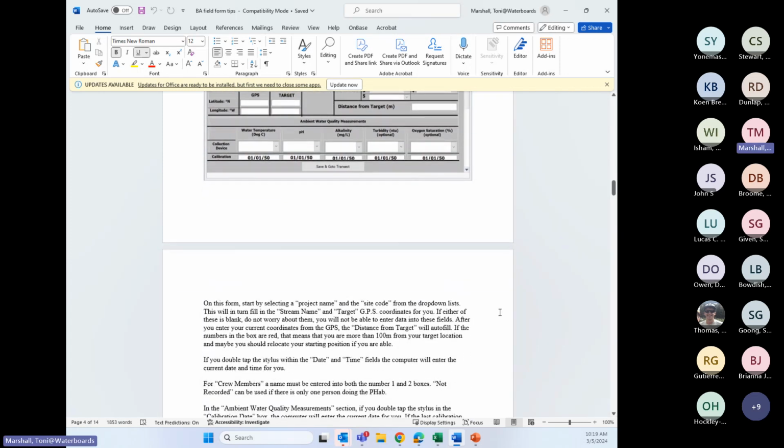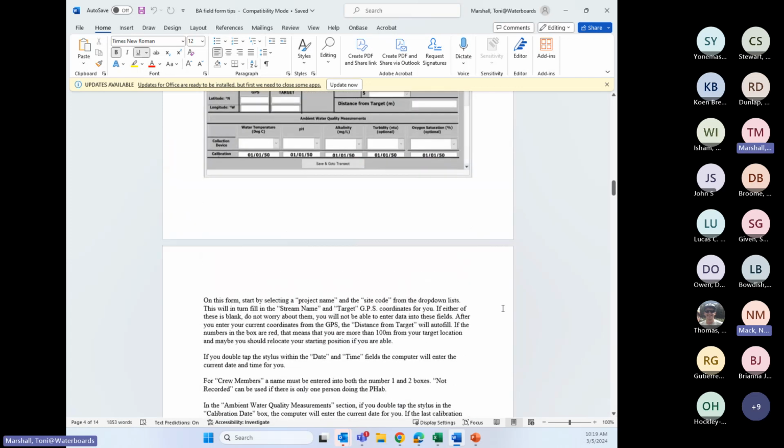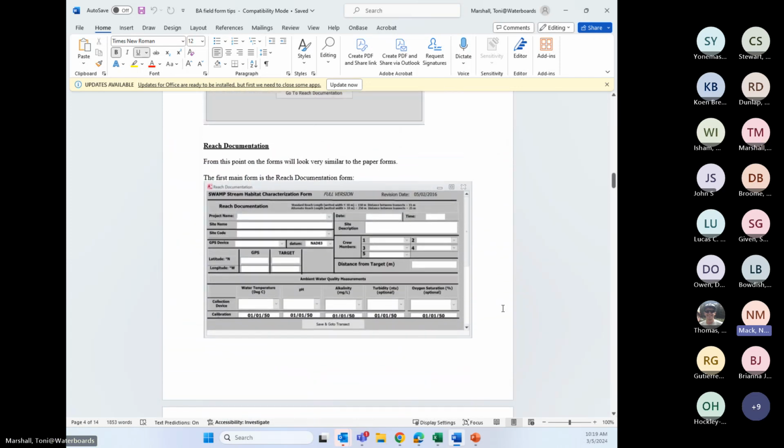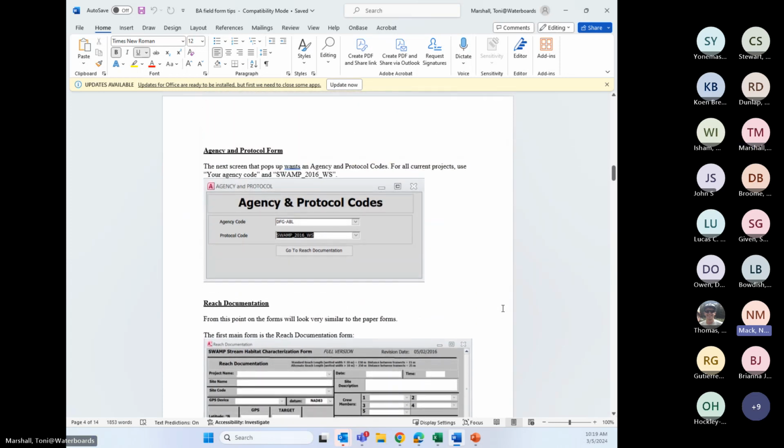Hey, Tony. This is Nathan. I have a quick question, since you were on that first page. I was playing around with the field forms the other day, and I don't know if it was a copy of the shell or a copy of the field forms I took off the FTP, but it wasn't propagating agency code for me.